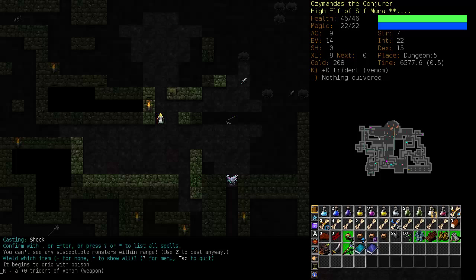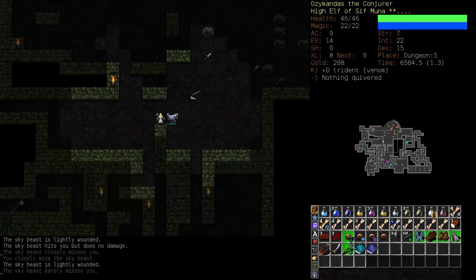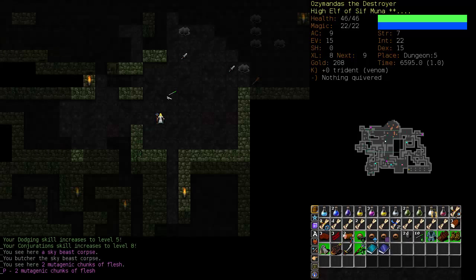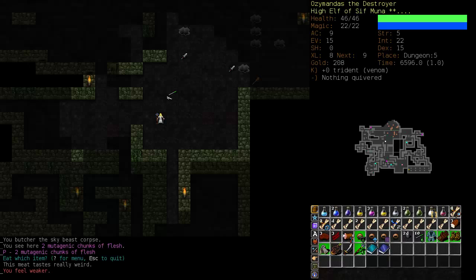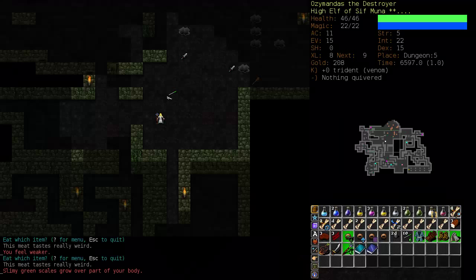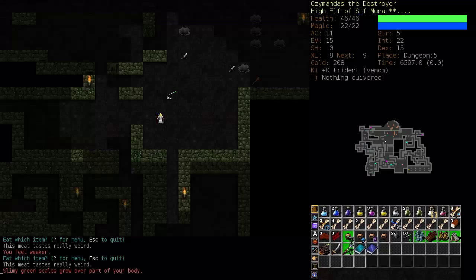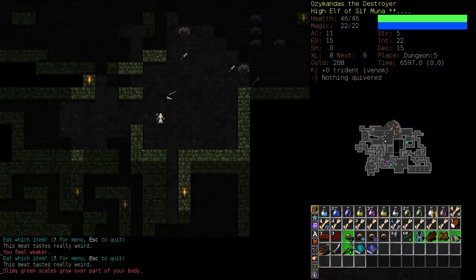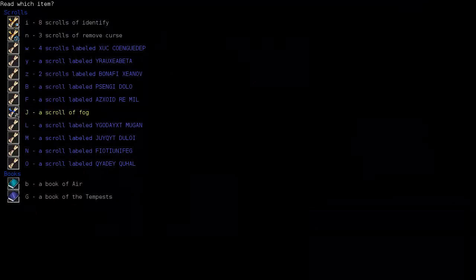Ooh, that's what I want. And a whole bunch of chunks in there, which I thought was really cute. And he's dead. All right, we've got two mutagenic chunks. Let's try one. That didn't work out. Let's double down. That did work out. Meh. What do I need strength for? And we might end up healing everything anyway.